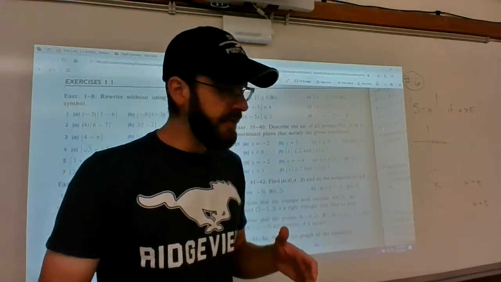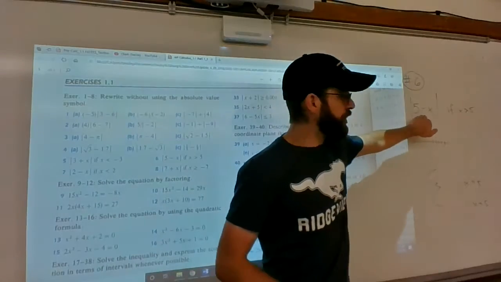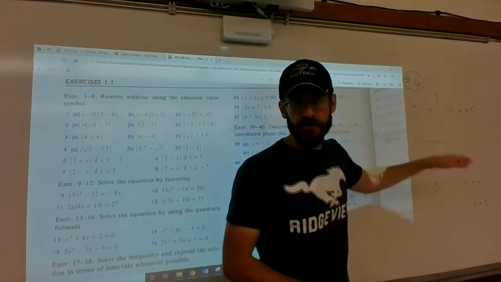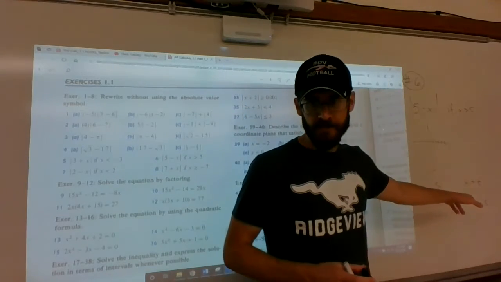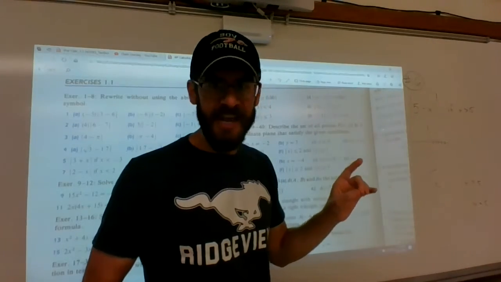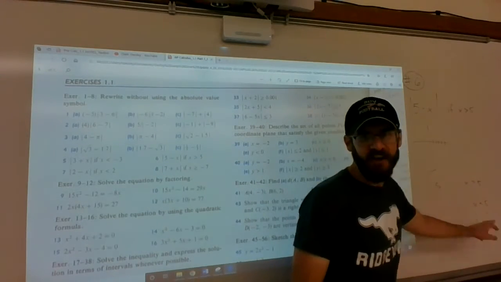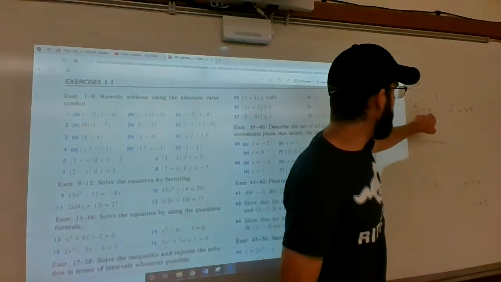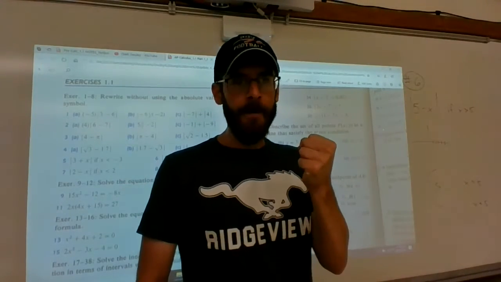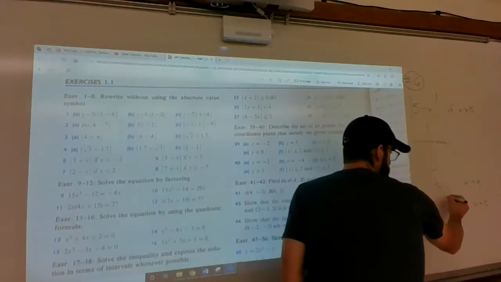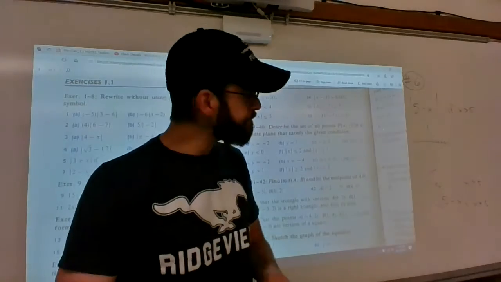And then what you would say is, hey, the behavior is just whatever you have inside the bars. So it's like drop the bars and that represents one of these two domains. If you recall, all we got to do is test a point that lives in here. So test something that's less than 5. 0. 5 minus 0. That's a positive 5, which means it retains positive behavior. So this is the one that's just straight up 5 minus x.